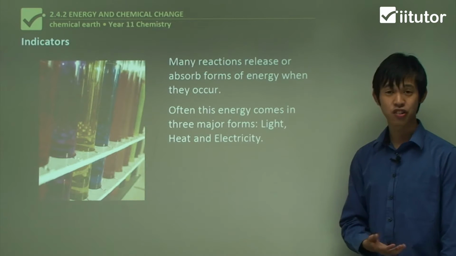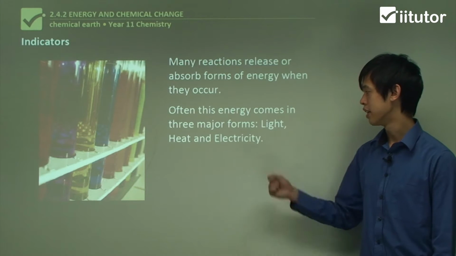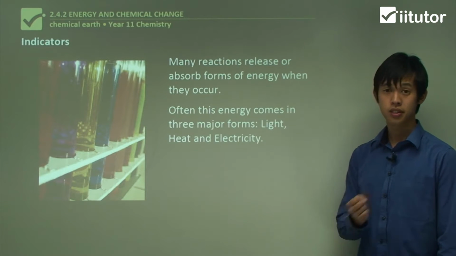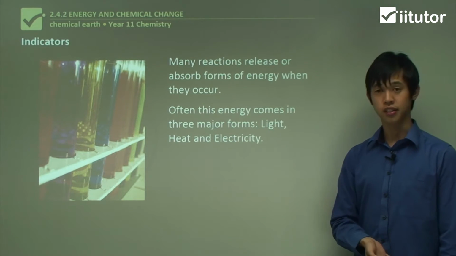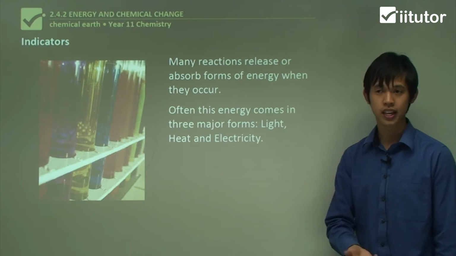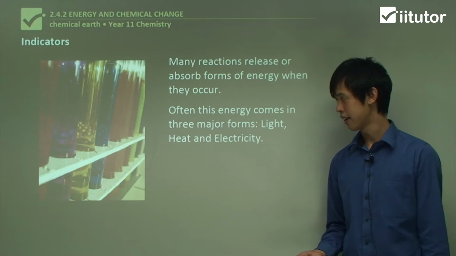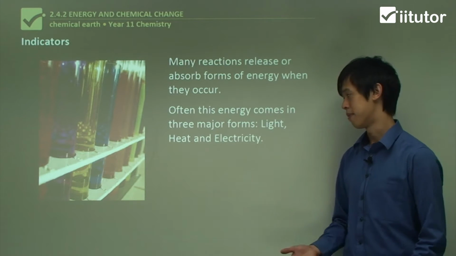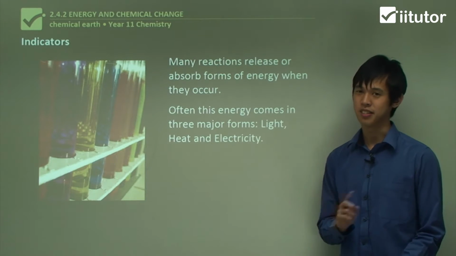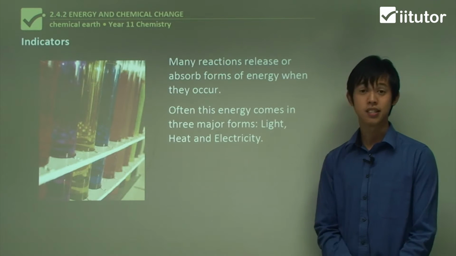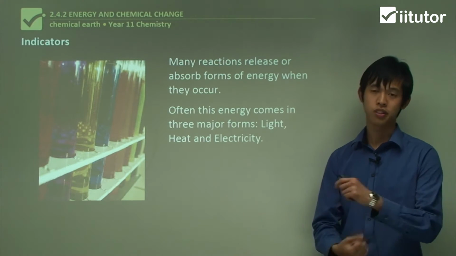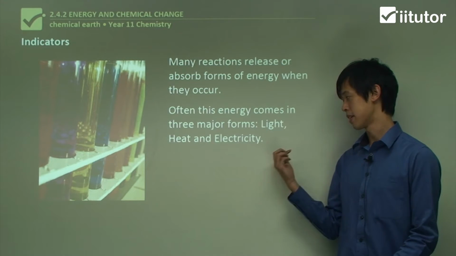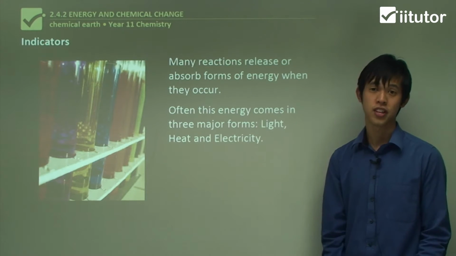So there's three major forms of energy that we're interested in. That's light, heat, and electricity. Okay? So light is pretty obvious in, say, a combustion reaction. We can see lots of light, fires and things like that. Heat, same thing. Heat comes out of a combustion reaction as well. Not electricity though. Electricity doesn't happen. In some reactions, electrons can actually be forced around a circuit, and that can generate electricity. So those are the three major forms of energy that we're interested in.